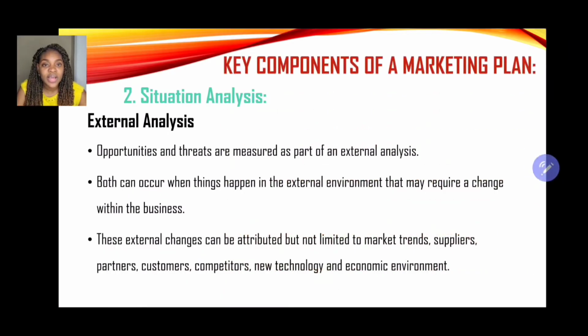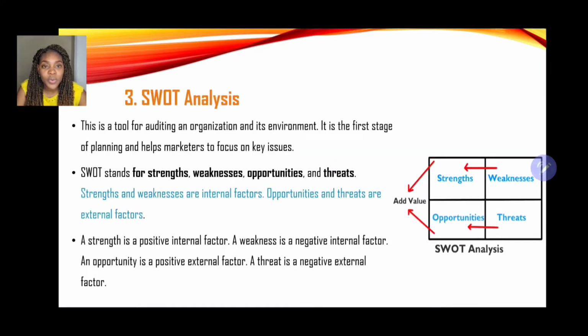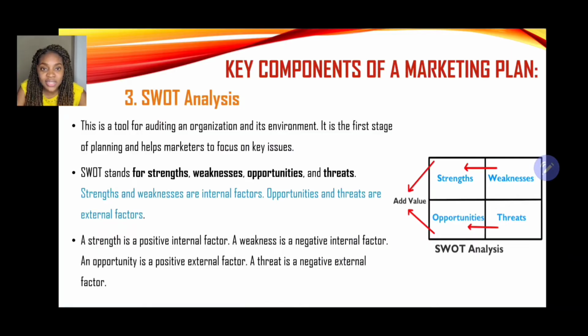All right, now let us look at the external analysis. Opportunities and threats are measured as part of an external analysis. Now, both can occur when things happen in the external environment that may require change within the business. These external changes can be attributed but not limited to market trends, suppliers, partners, customers, competitors, new technology, and also the economic environment, right? Now, the third component of the marketing plan is a SWOT analysis.